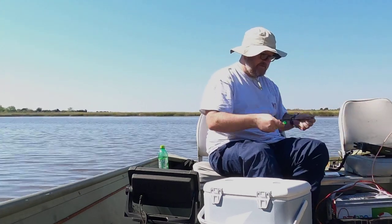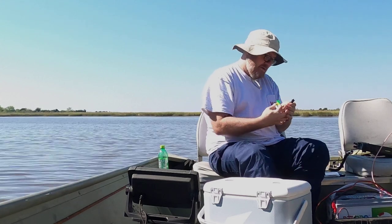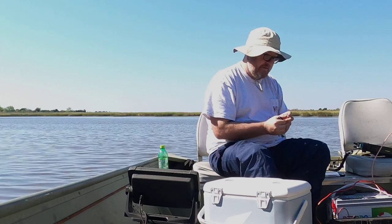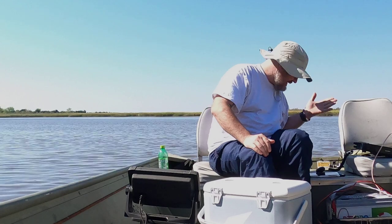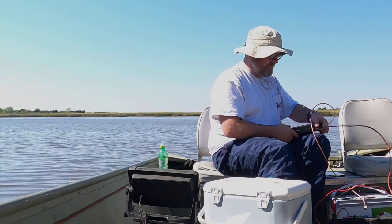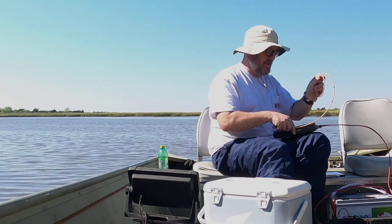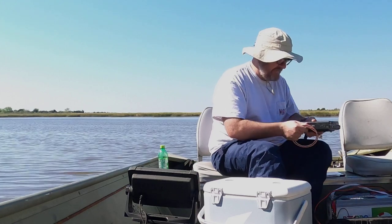I think I can get to Sapelo, and I might even be able to get to the other one, if I can get there in time. I had not planned on doing these islands, but shoot, I'm out here already. I might as well try to go to them. If you're hearing me talk about this in this video, wait till next week when I post the second full-length video.